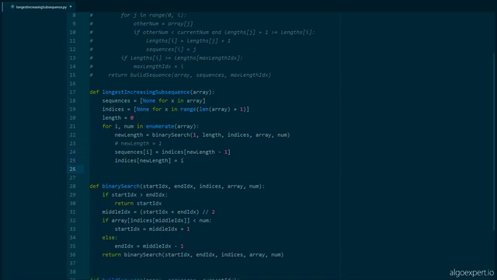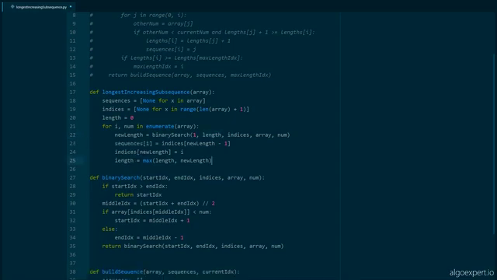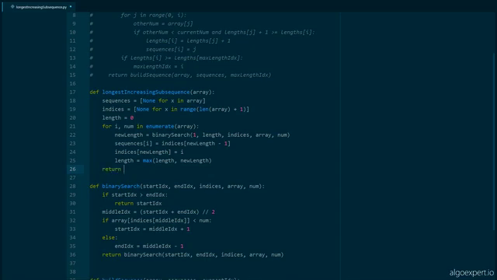And lastly here, we can say length is going to be equal to the maximum of length and new length, right? Because we want to update our length, which is the length of our current longest increasing subsequence, and this, remember, gets passed into our binary search function as the end index, the end IDX. And so that's that. Now we can get out of this for loop.